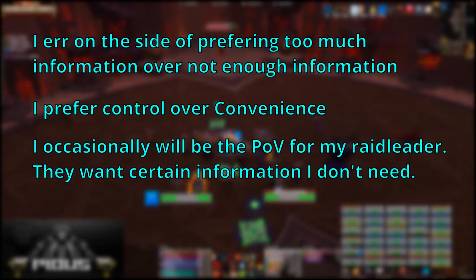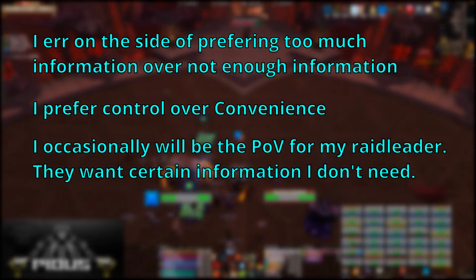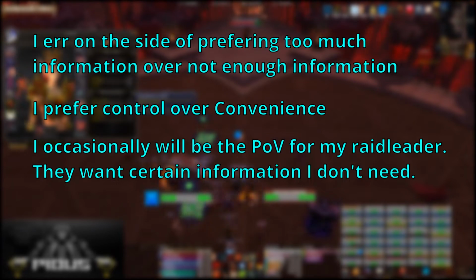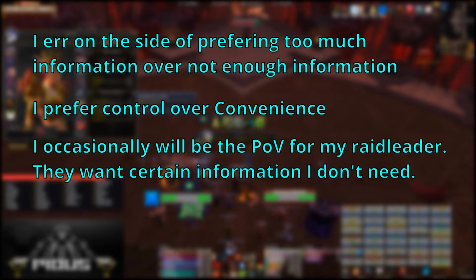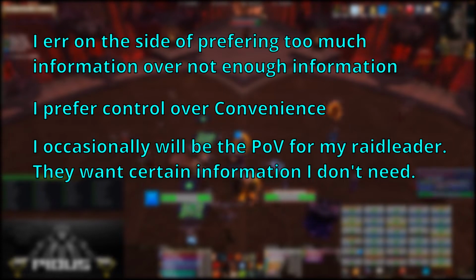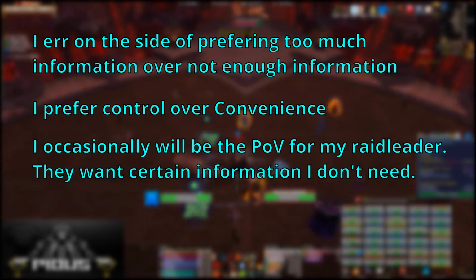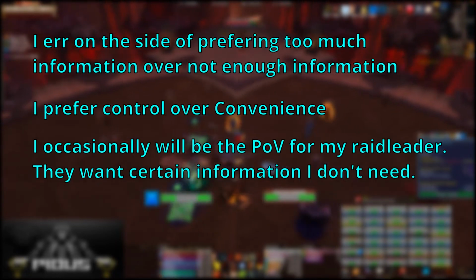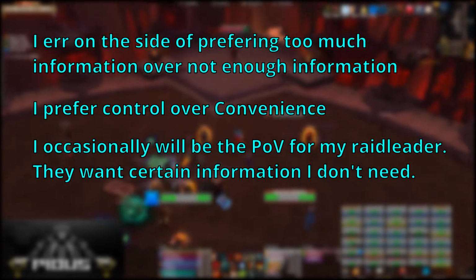Third, occasionally I will be the point of view for my guild's raid leader. This means that they will monitor the raid from my perspective via me streaming on Discord and then make calls that way. Because of this, there are some UI elements that are redundant as my raid leader prefers the information presented to them in a particular way that just doesn't simply jive with me. So rather than forcing one of us to change, I decided to double up. Additionally, this means that there are certain UI elements that are there for them and not really for me, as they want the ability to see and know certain pieces of information that will help them make better decisions when making raid calls, but wouldn't normally be considered to be important or useful to me. I will be pointing out these elements as they come up.